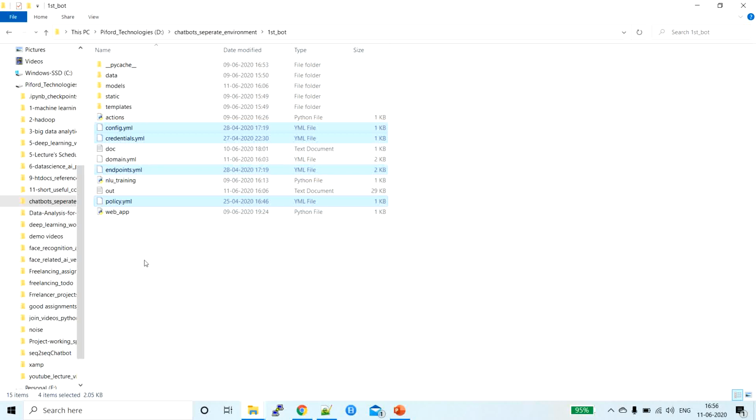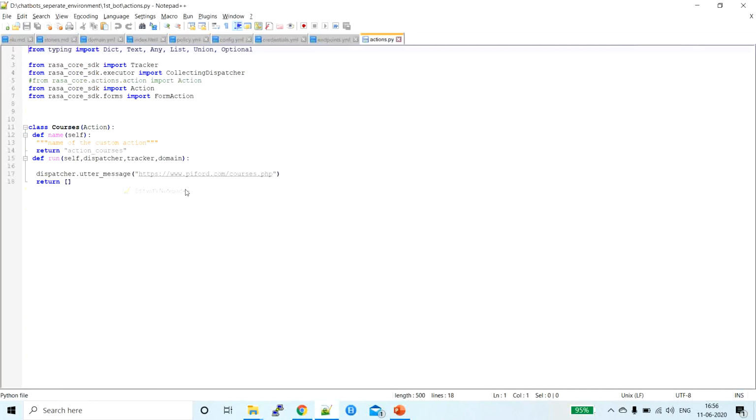Now, let's come to the actions file. This actions file simply means the custom actions. These are the required modules which we need to import, and then I'm creating a class. I've created one class with the name courses and I'm calling action over here. This action we are getting from here, right?